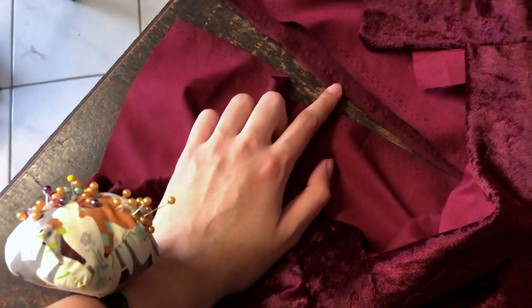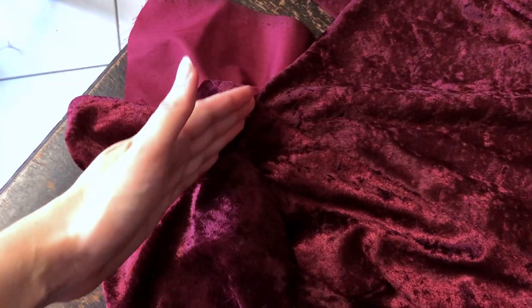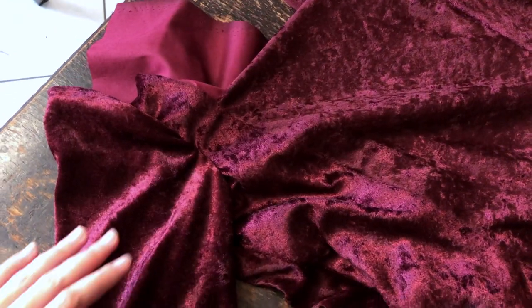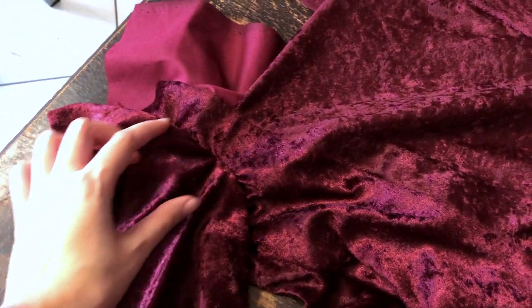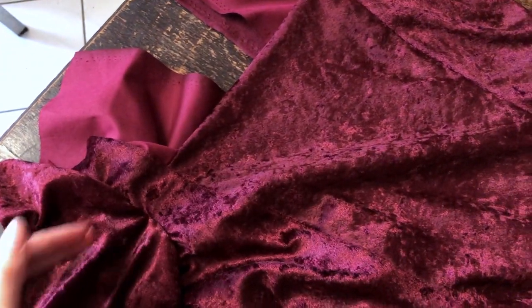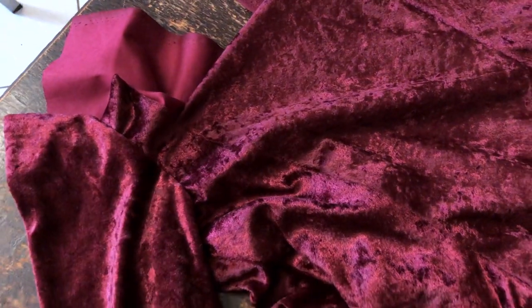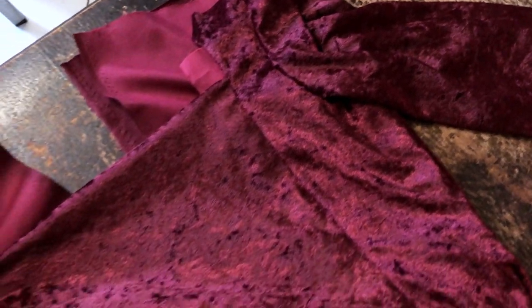But I'm thinking that the back panels are going to attach to the corset, and then so will the top part of this dress here, and we'll chop off this part here to make it an off-the-shoulder style dress, and then there'll be another piece which will go across the shoulder, or like off the shoulder, and then towards the center and taper downwards a little bit to give it that nice sort of gradual V shape. And hopefully that part that sits across the top will be tight fitting, so the dress won't slip off the shoulders. But that's for another day. Another problem for another day.